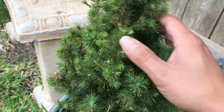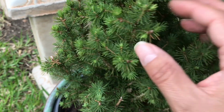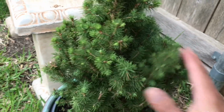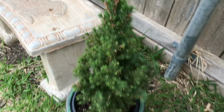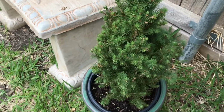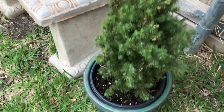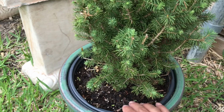So this is a dwarf Alberta spruce. Like I said, you see the new foliage, it looks real light green. It's a little bit prickly. You definitely cannot have it in the sun, but it's pretty nice. As long as you keep it, this one I've noticed you kind of have to keep it, don't let it dry. And if you do, not for long.